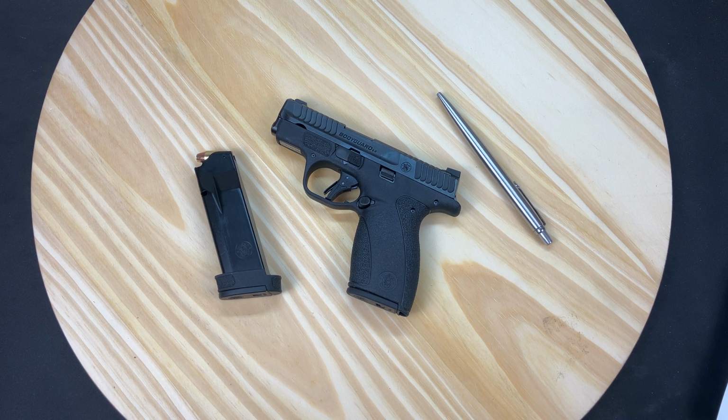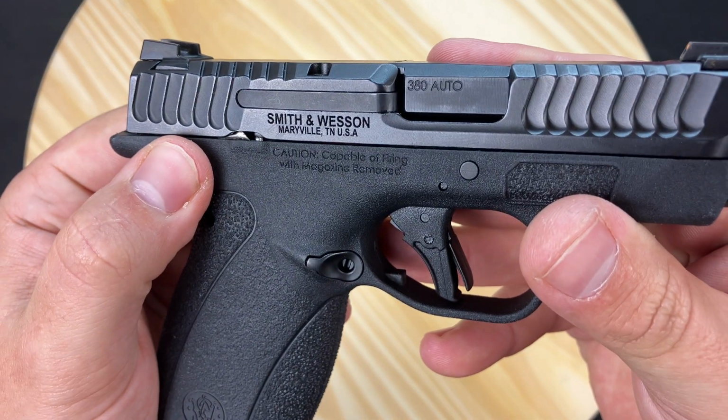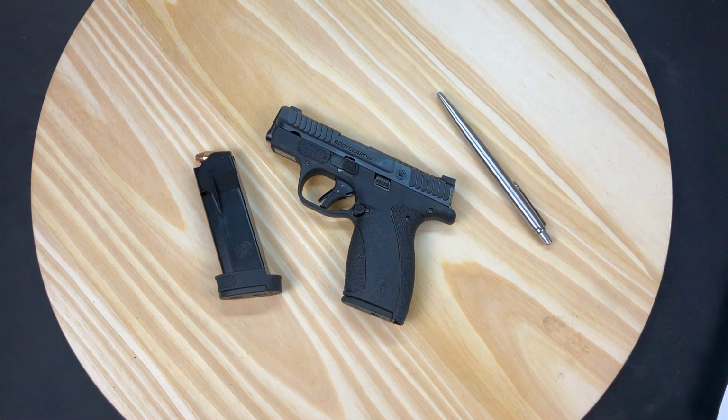The first odd thing I'll say is that this gun is made in Tennessee. The gun didn't go back to Tennessee to get fixed. It went to Massachusetts. That was the first kind of oddball thing, but okay, I know that they still maintain their facility up there for repair work, so okay, there's that.